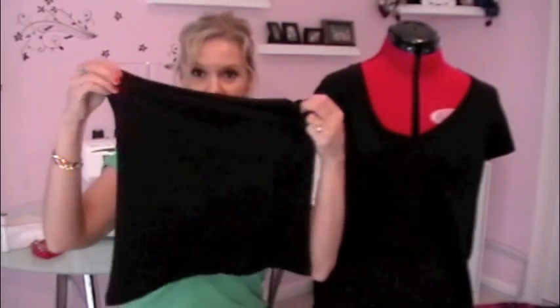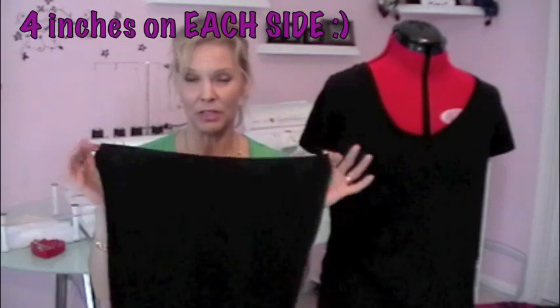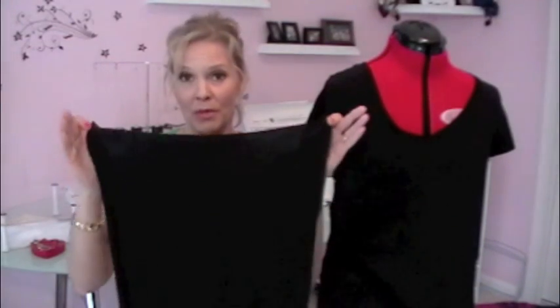Here's the piece I cut out right here. Now, you would think you would lay this down and trace it to make the replacement for it. But remember, this is a stretch fabric. We're replacing it with a chiffon — or if you're using silk or anything else that's not a stretch fabric — if you would cut the exact same size, even adding just a little bit of seam allowance, it's going to be skin tight because there'll be no give. So what we want to do is take our square, lay it down on your fabric, and down the side seams you're going to add between four and five inches. I did exactly four inches. My chiffon is four inches wider than the square that I removed because it does not have stretch.